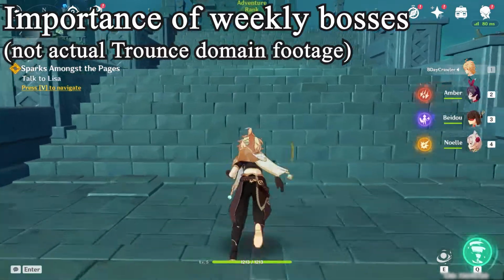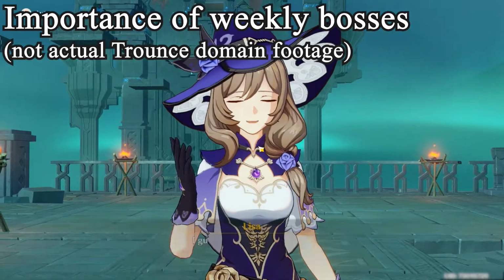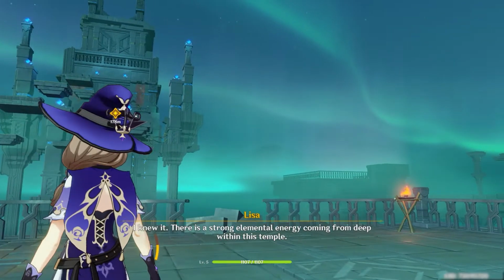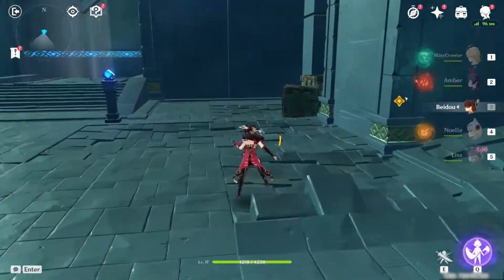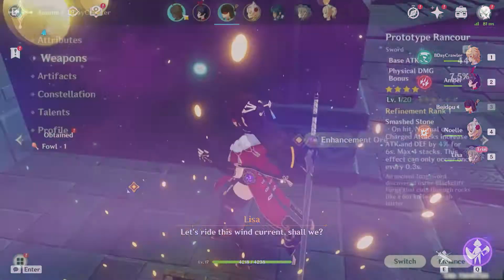As you progress through the story, you will gradually unlock Trounce domains, which are basically weekly bosses, and I recommend not forgetting to complete them, since they can drop essential items like billets and talent level up materials, which are crucial to progressing further. Billets are important as they serve as crafting material for potentially best in slot free-to-play weapons, which brings us to our next point.